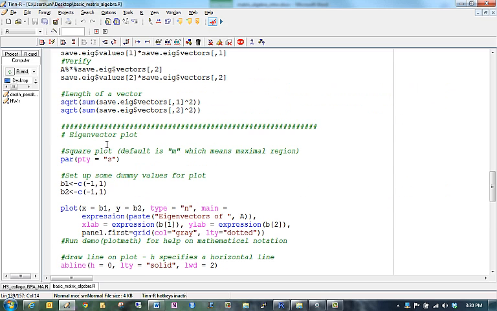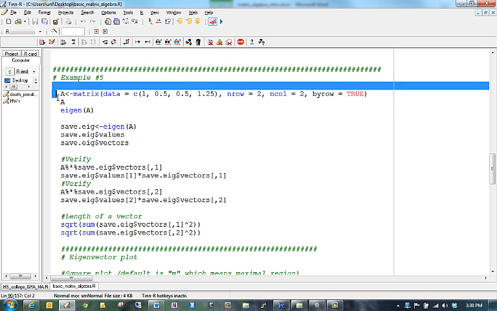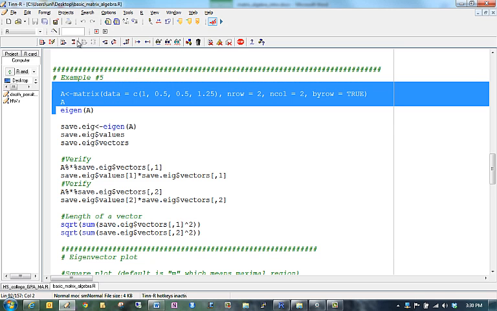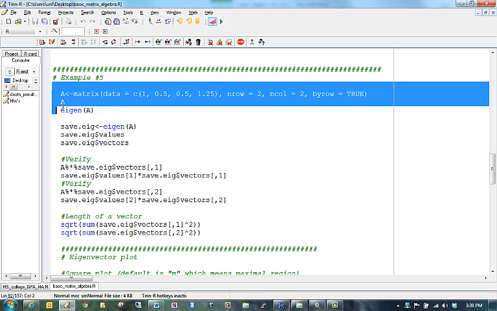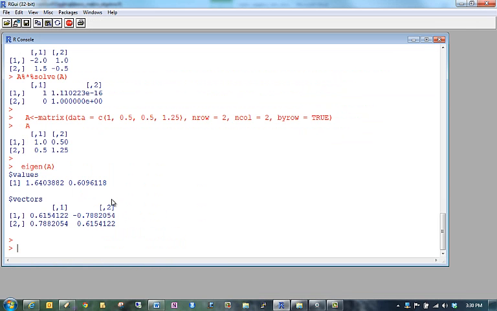Okay, let me go back up. So I'm going to define my matrix A here. It's a little bit different from how I think we've seen it before. So I have 1, 0.5, 0.5, 1.25. I'll actually see this matrix pop up later in the semester. That's why I'm using it here. And to find the eigenvalues of A, I simply use the eigen function.